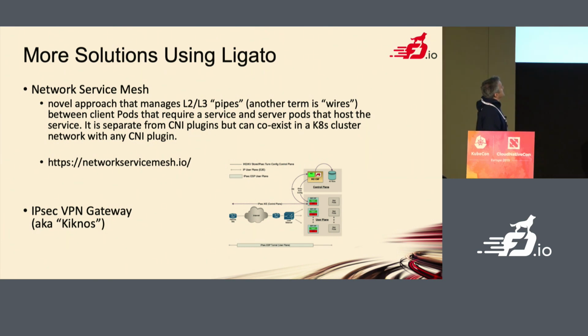Mention network service mesh. Keep mentioning network service mesh. I don't know if they're next to present or not, but we'll just keep mentioning network service mesh. There's a link to it. And again, this is something you could easily put on top of Ligato, but obviously, to be clear, something like network service mesh should be agnostic to the actual plumbing we choose to use. They shouldn't have to be tied to doing it this way.